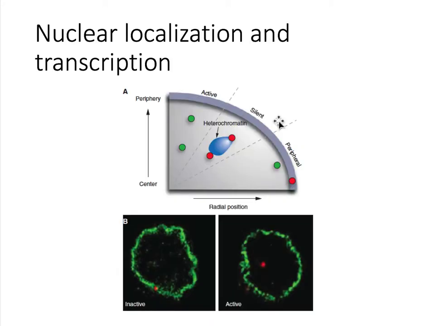So why is localization in the nucleus actually important? Additional research has shown that if we look at a cell where a specific gene is turned off, it resides at the nuclear periphery, shown in red in the left panel of B. If we now go ahead and turn this gene on, we can see that it has moved towards the center of the nucleus, on the right side in panel B. So the localization of a gene in relationship to the nuclear periphery versus the nuclear center provides information about its transcription status.